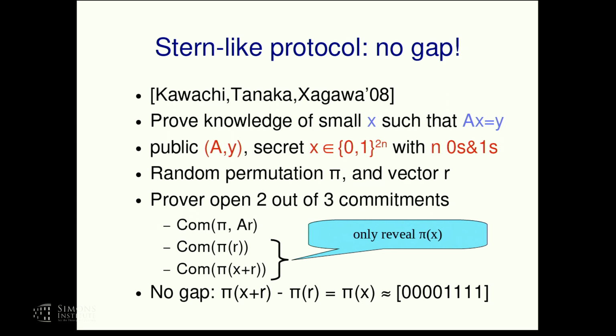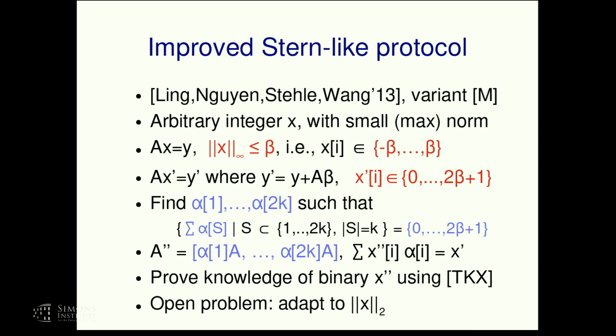So this was useful already for some applications, but if you think of it in terms of lattice problems, you would like to solve this problem for short vectors, not vectors which are bound to satisfy this constraint. So you would like vectors that belong to a ball or a cube or some other regular geometric structure. And so this is something that was achieved by Ling, Nguyen, Stehlé, and Wang a few years later, which showed essentially how to reduce the problem for the L infinity norm. So if you want to show that all the coordinates of the error are at most beta, you can take this problem and turn it into one that you can solve using the protocol I showed a moment ago.